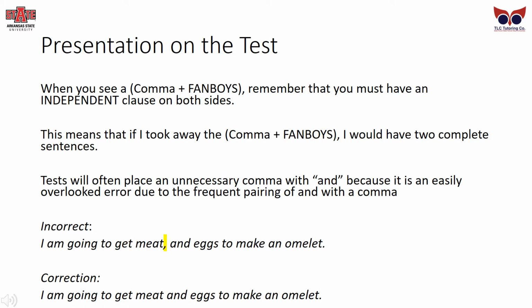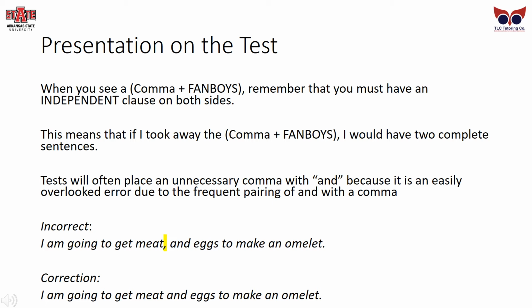Presentation on the test. When you see a comma in fanboy, remember that you must have an independent clause on both sides. This means that if I took away the comma in fanboy, I would still have 2 complete sentences. Tests will often place an unnecessary comma with "and" because it is easily overlooked due to the frequent pairing of "and" and a comma. In the example, you'll note the incorrect example places an unnecessary comma before the word "and."